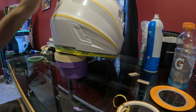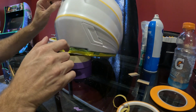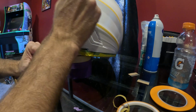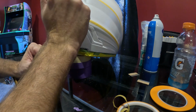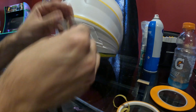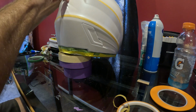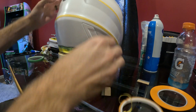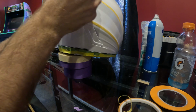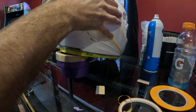make sure everything's snug. Now, another thing you could do when you start getting into crevices and things like that, that's actually not flush with the surface, you can go in there and take a razor blade and kind of slice it and then put a piece of tape over it and actually get it to lay down better. I just usually take the back side of the razor blade and press it in there. And I'll keep revisiting that until I actually spray paint on it, just to make sure that it is what I want it to be and where it needs to be.